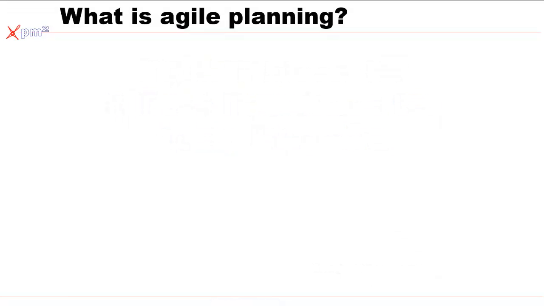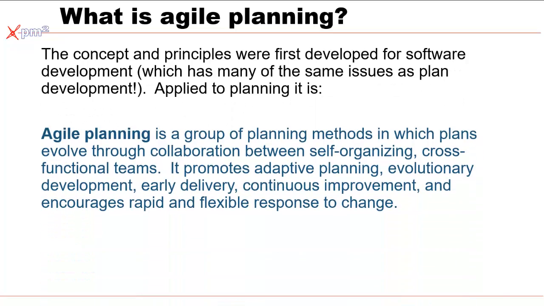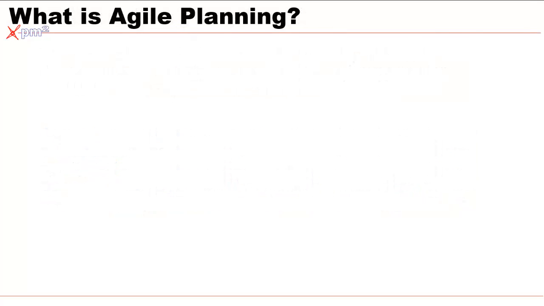So first, we'll start off with a definition of what is Agile planning. And we'll do this briefly, but it's necessary to describe how it involves a broader group. It's about being adaptive and continuous improvement and so forth. But we need to go into the concepts. And so conceptually, it looks a bit like this.